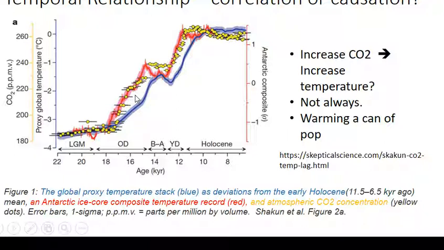Now, the amount of carbon dioxide you get is going to be related to how warm it is. So if it's warmer, you're going to get more bubbles. If it's colder, you're going to get less bubbles. And the same thing's going to happen with the Earth. I mean, sometimes levels of carbon dioxide can go up and then it creates a temperature increase. Sometimes it happens in the opposite direction.